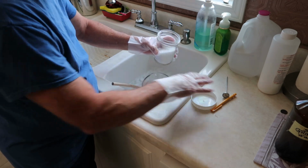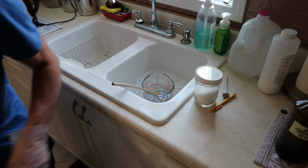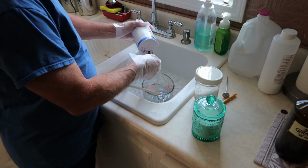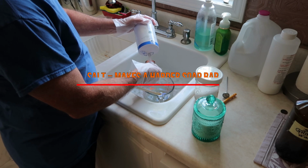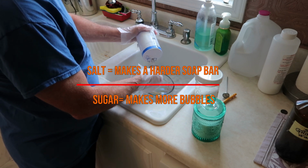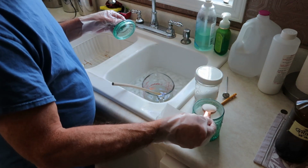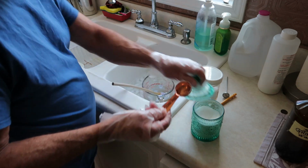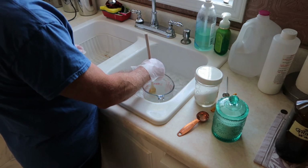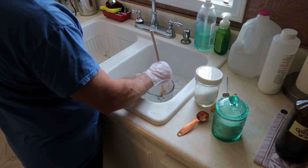A liquid mix. I need sugar and salt. Okay, let me do this, it will give it more bubbles. Salt and sugar. So let me get that stirred up and dissolved. And then I'll start adding the lye.